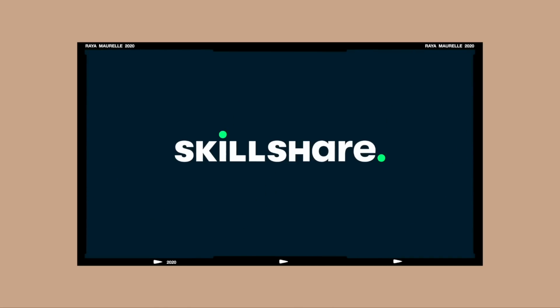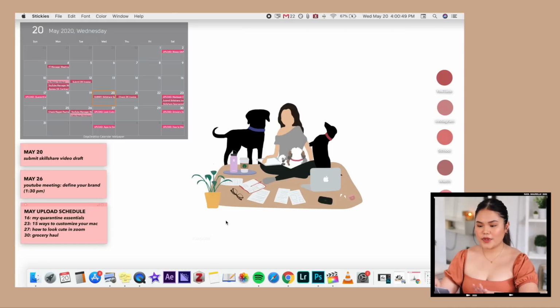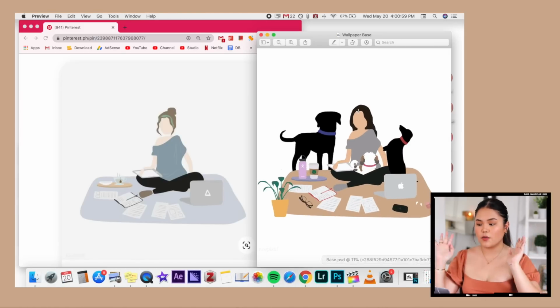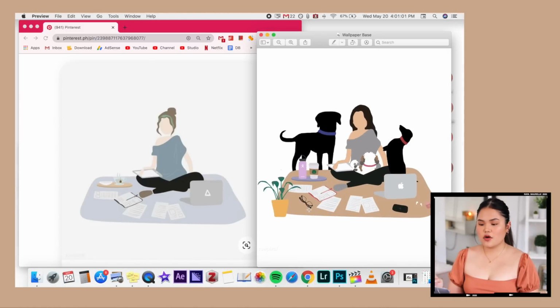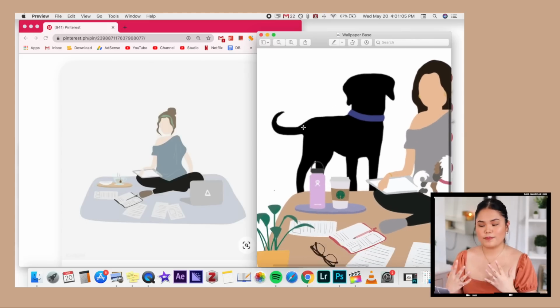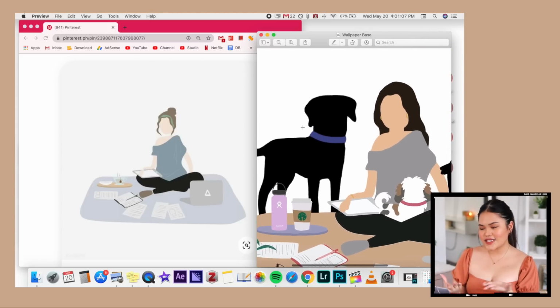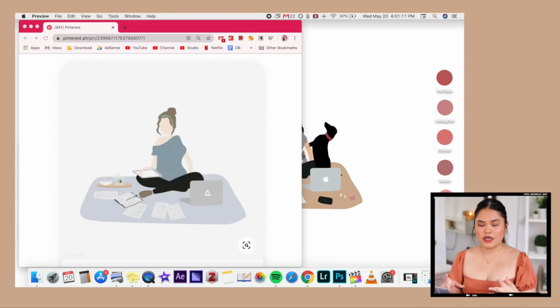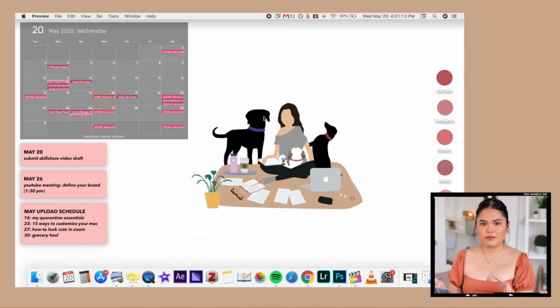So this wallpaper, I didn't make it from scratch because I'm still learning. What I did is I found the base image on Pinterest, and I'll insert the base image and my wallpaper side by side. So I got the base image and I added a bunch of details to make it more me. I added my three dogs and some things that I love as well. And I think that making your own wallpaper is a great way to personalize your MacBook.